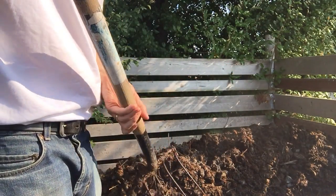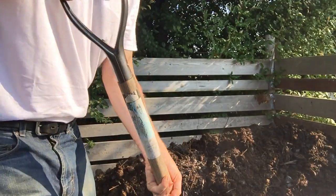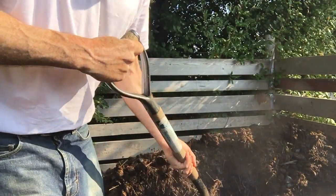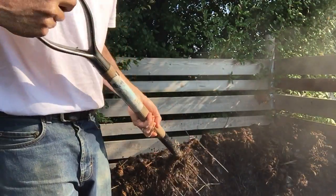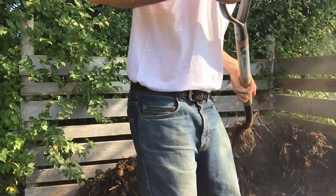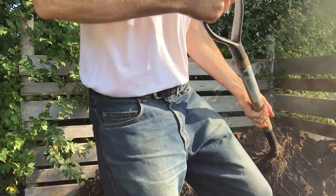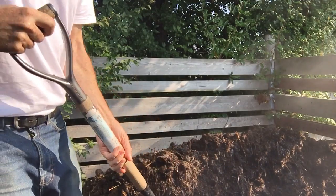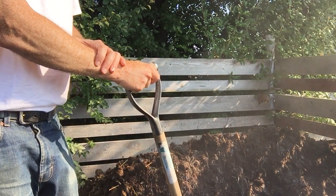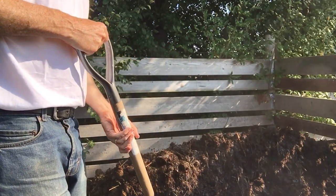Now, the main reason I think we're doing this is not necessarily to keep it roaring, but you can see how it gets white in here. I think that actually means that it's been too hot. And so turning it, I think, keeps the temperature down in the center of the pile where it's prone to go to excessive temperatures. And you can use a compost thermometer, but with the Berkley method of just flipping it every other day, I find it's really not necessary.